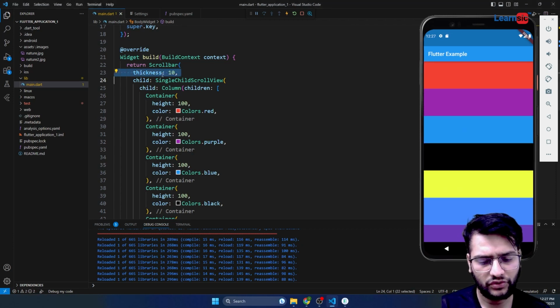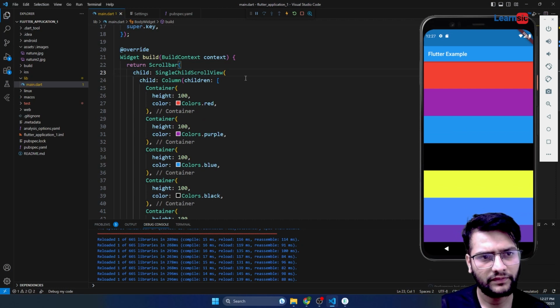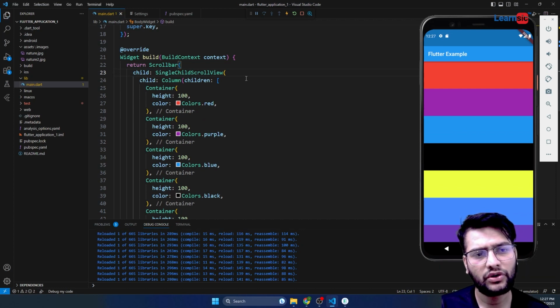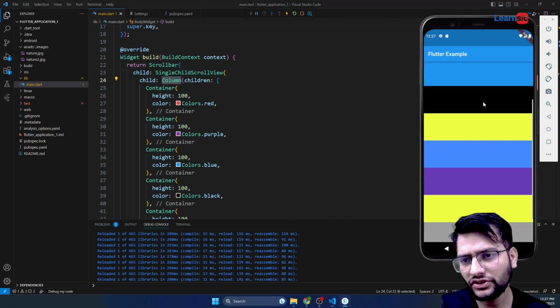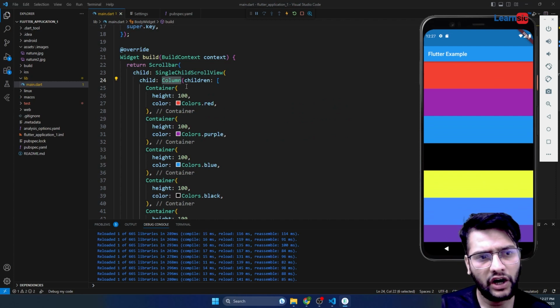Let's stick to the original thickness and let's implement the scroll view in the horizontal direction. Right now we have these containers aligned vertically in a column. That's why we need vertical direction scrolling. However, I'll change this column to a row.